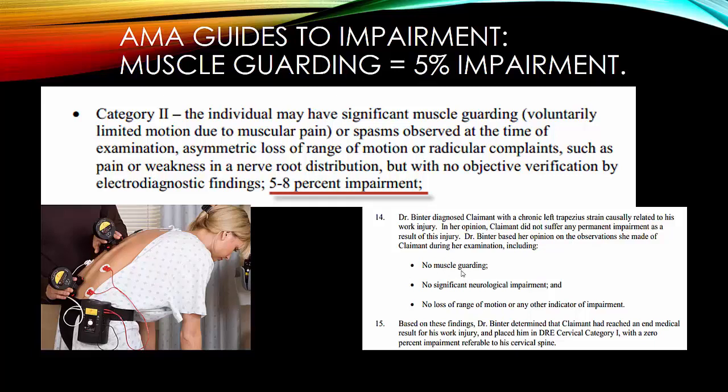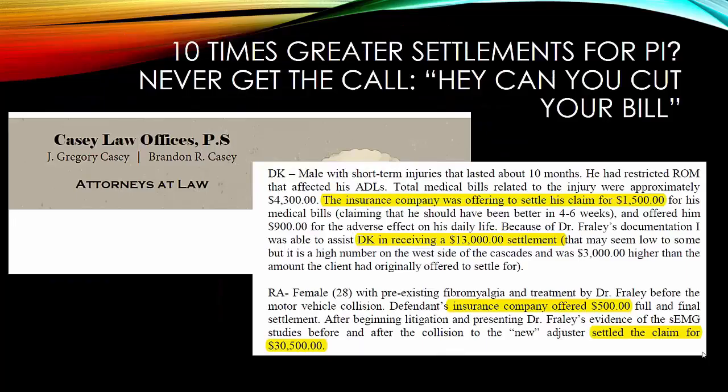And objective data wins over opinion 99% of the time. By increasing impairment ratings, you add value to your patient's case. You attract attorneys and you increase settlement. Doctors are reporting that after utilizing the DynaRom, they're no longer being asked to cut their bill. It's a win-win for you and your patient.